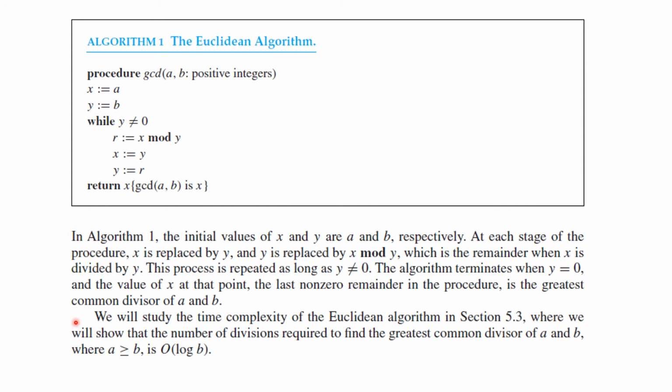Now the time complexity of the Euclidean algorithm is actually pretty good. It is big O of the log of B, where B is the smaller of the two numbers. And that's pretty good, and that's way better than what I do. I do what I do, though, because I'm good with numbers, and I can kind of do a lot of that in my head.